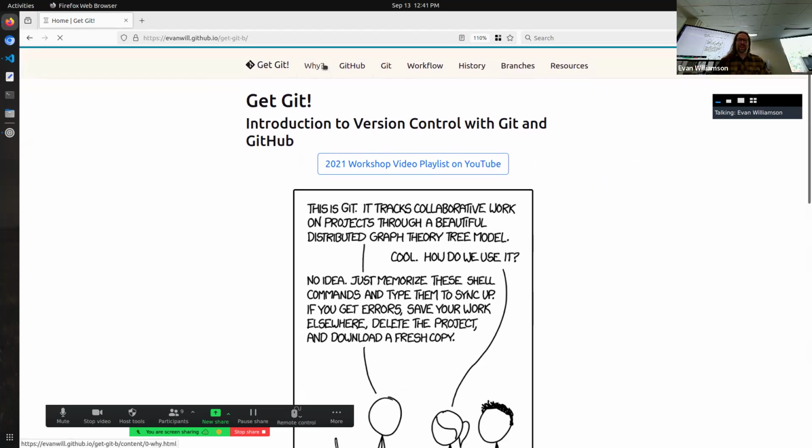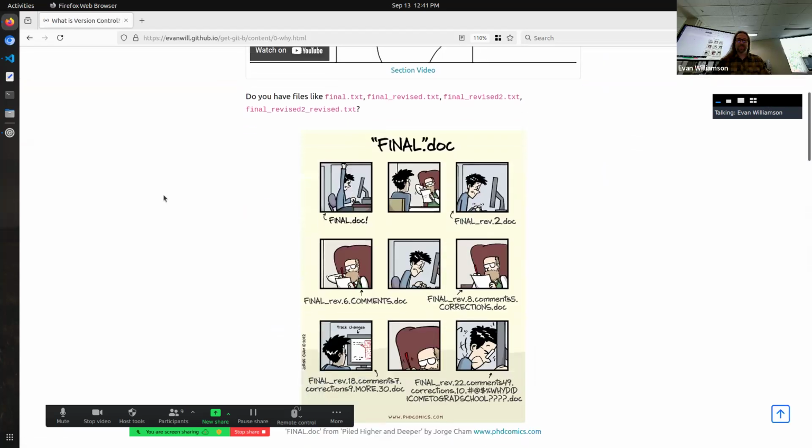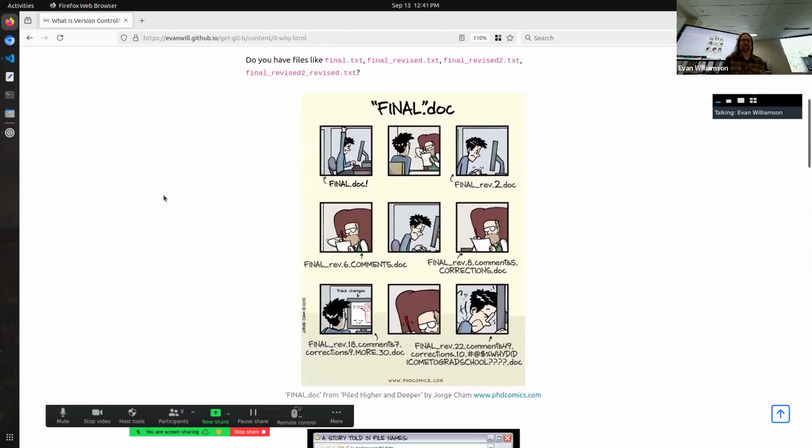So why are we interested in version control? The most common form of version control that you see in academics all the time is file naming. If you've ever worked with somebody on a document, and everybody keeps renaming it, you have an example like this comic, where it's final.doc, and then of course it's got to have a revision, so it's final_revisions.doc, et cetera, and you end up with these ridiculous version control systems based on file names.